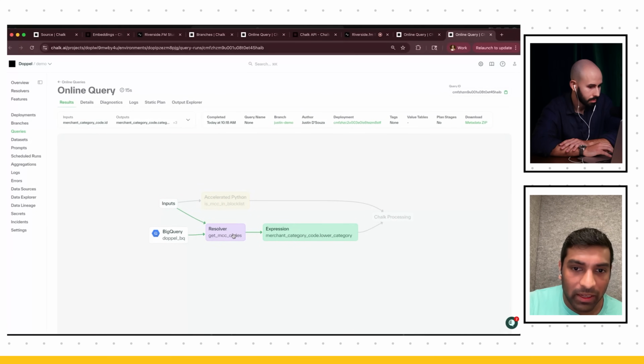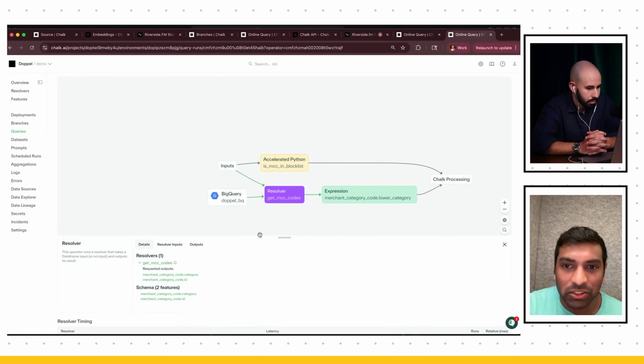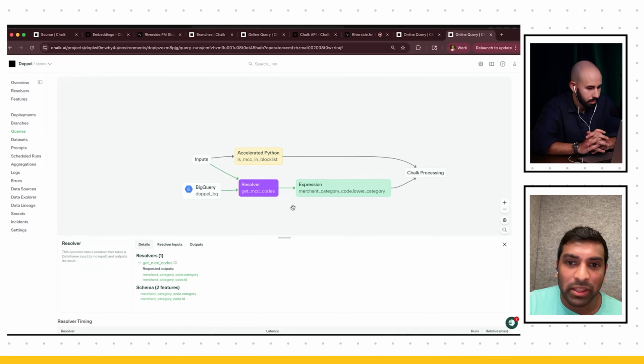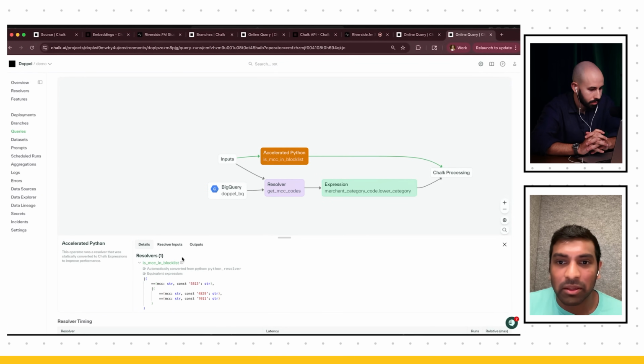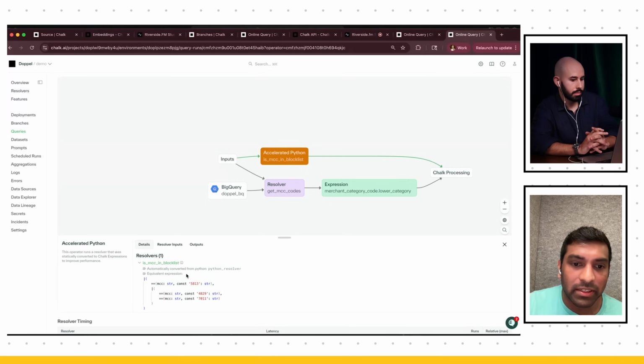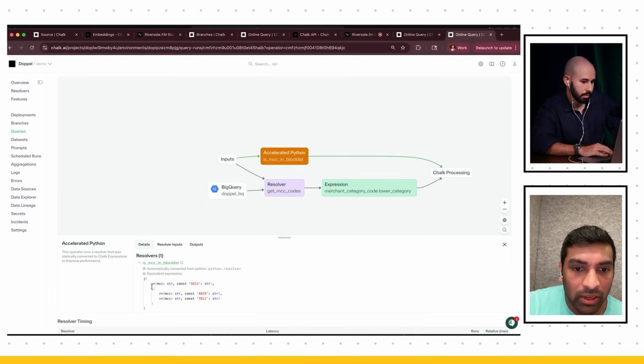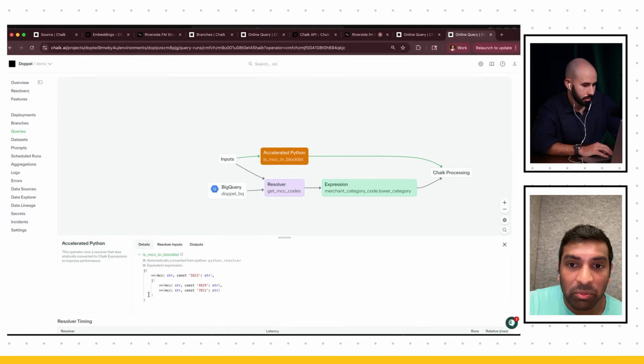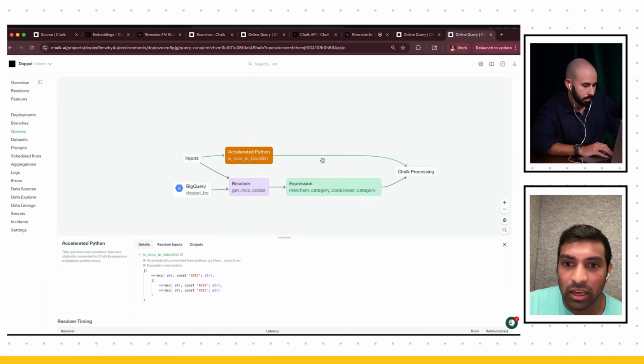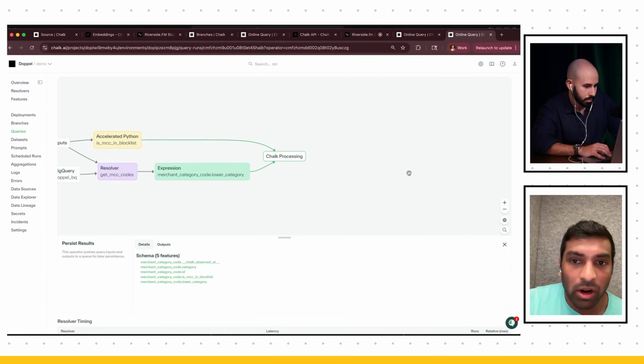It's evaluating the SQL resolver, doing that push down filter, but then it's taking the Python UDF that I had, parsing the Python AST and transpiling this into more accelerated C++. So it's significantly more optimized and it skips the GIL. And that's effectively what runs to compute the final set of features that I want.